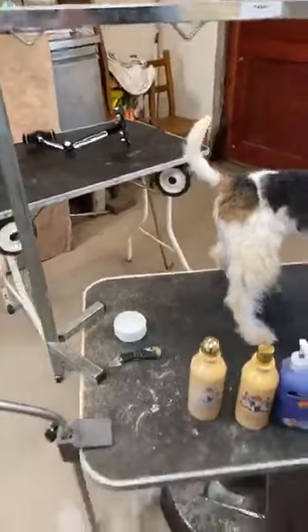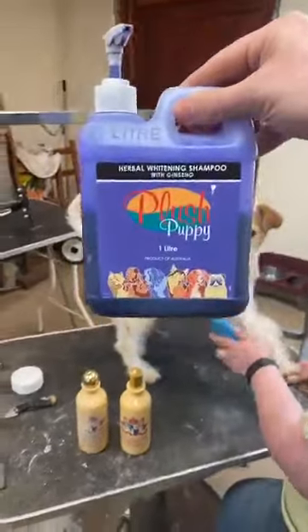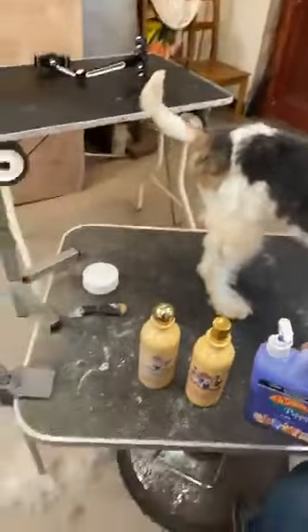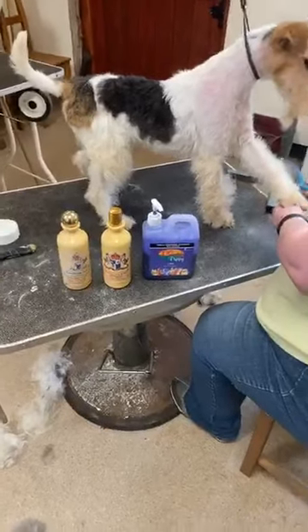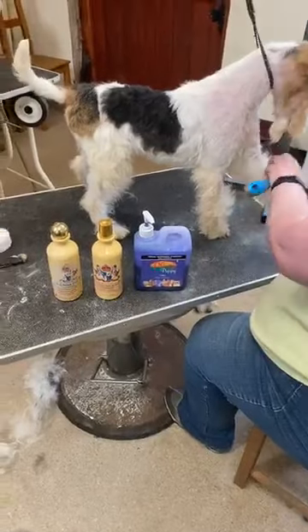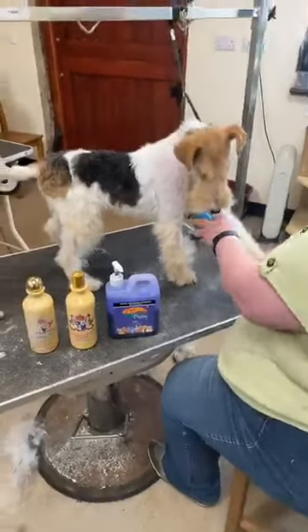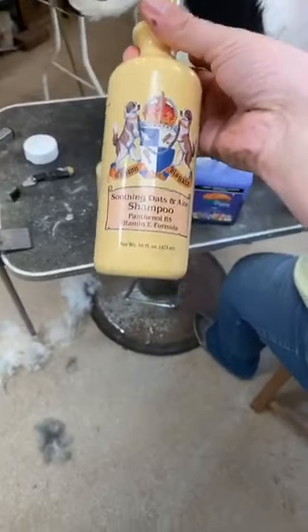If you're only going to get one shampoo for a wire fox terrier, I would probably buy the Plush Puppy whitening shampoo — that's a really nice shampoo for a wire fox terrier. Even though it's a whitening shampoo, there's no reason you can't use it on tan and black patches and it makes those colours come out really nice. They also do a wheat germ shampoo that's not whitening but still really nice. The shampoo is expensive but you only need a tiny pinhead amount so it's cost effective.